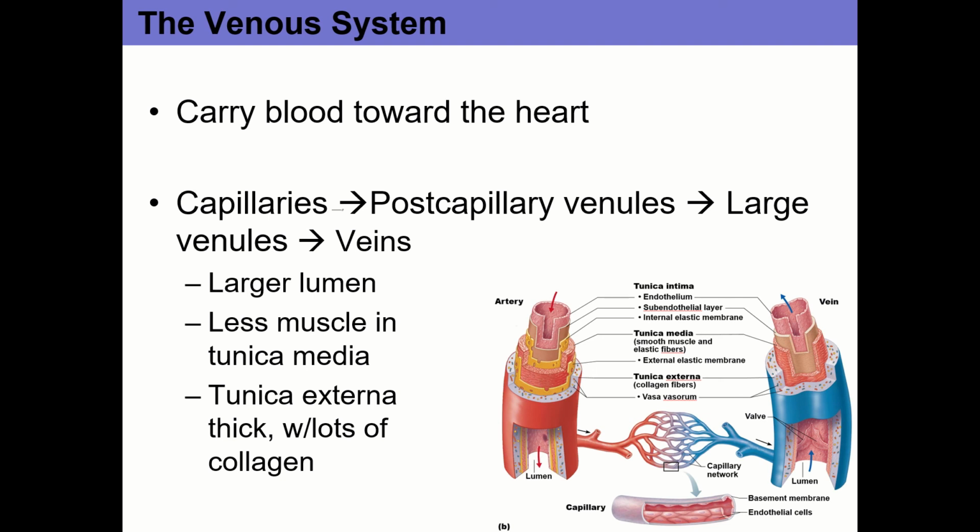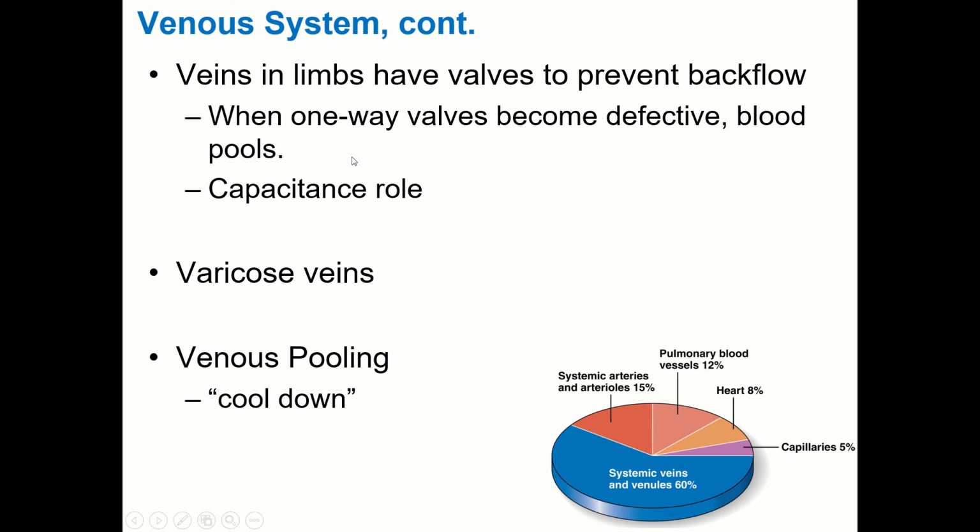And so as the arterial system pushes the blood through, the blood will move up, so you'll have a little increase in pressure, and then the blood will move up past this valve, and then you'll get some relaxation down here. That would tend to allow gravity to pull the blood back down, toward the fingers if your arms are by your side, or toward the feet if your legs are hanging down. Instead, that blood's going to stop at this valve. Then the next time we get an increase in pressure, we'll push it up past the next valve, and it'll get stuck there, and so on until we get back to the heart, going back to the inferior or superior vena cava. So veins have valves.